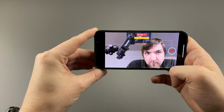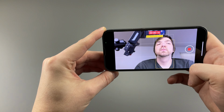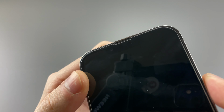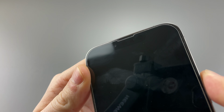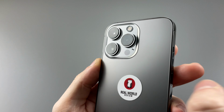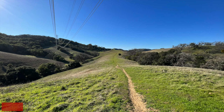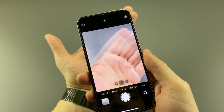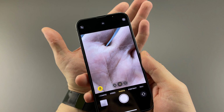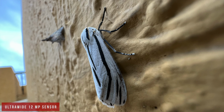Not to mention, we still get portrait mode, cinematic video, and normal 4K 60 frames per second video out of this sensor. I mean, it's an iPhone front camera. We know what it does. The rear cameras, however, are also 12 megapixel sensors, and they have their own strengths. The ultra-wide is a focusable sensor that produces some spectacular shots, as well as some nice macro shots. Most of the time. I'm still not a fan of this addition because the 14 Pro confirmed my suspicion.